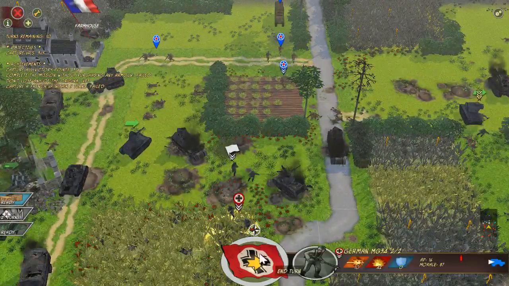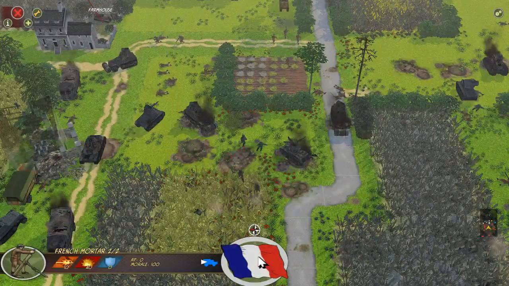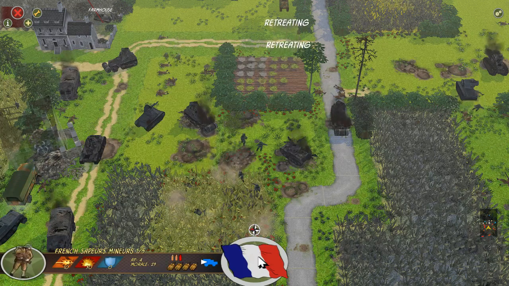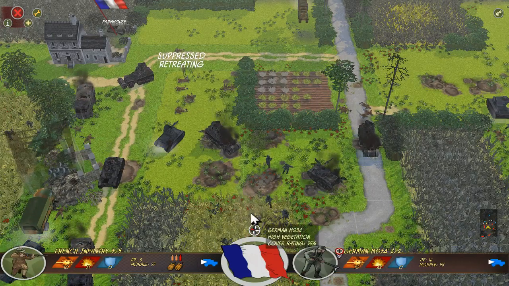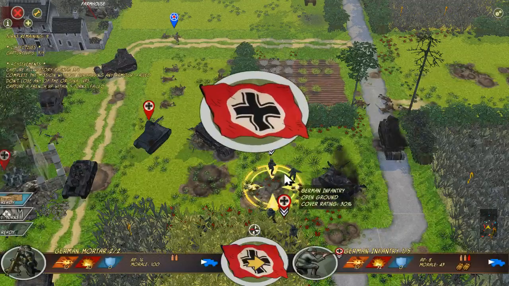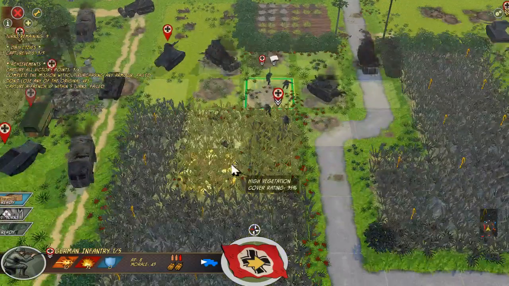Here we go, boys. More French mortars. Absolute hellhole. There we go. Another Frenchman down. Look at all the dead Frenchmen on the field there, guys. It's looking pretty good for us right now. And it looks like the MG42, or the German infantry, is doing well, but just one guy left.